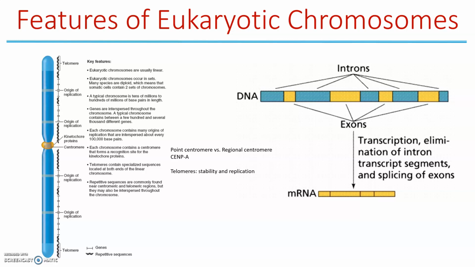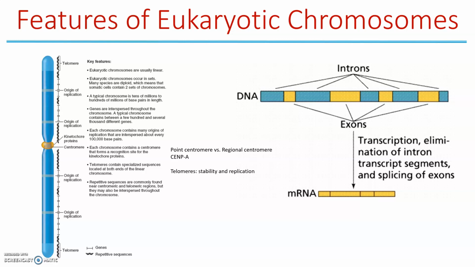As mentioned in the keywords, the kinetochore is the proteins that bind to the centromere that allows for us to pull them apart during anaphase. And then we also know at the ends is these telomeres, and the purpose of these telomeres is to help stabilize us. So remember, if we didn't have these telomeres at the end blocking them, it would look like a double-stranded break, and the cell would want to work to put that back together again. It also helps with the end replication problem that we'll talk about during replication.